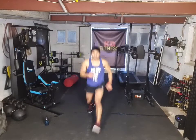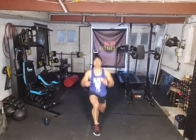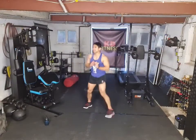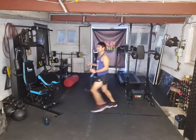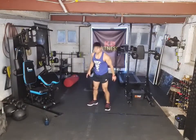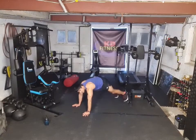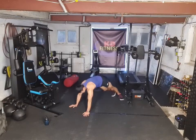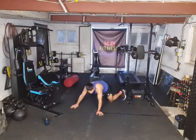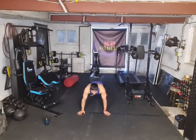Off we go — one, two, and one, two. Two, and one, two. Come on, keep that chest up nice and high. Two, and one, two. Dropping that back knee. Two, one, two. Keep those knees off the floor. Two, two. Okay, down in plank now. We're going to do press-up to knee tap. Opposite hand to opposite knee, and tap. Press, other side. If you struggle, on your knees — down, press, tap your shoulder. Down, press, tap your shoulder. Keep going — press, knee tap, press, knee tap.